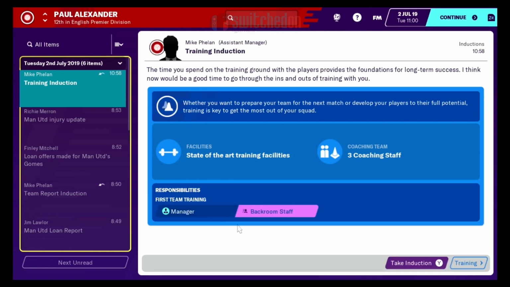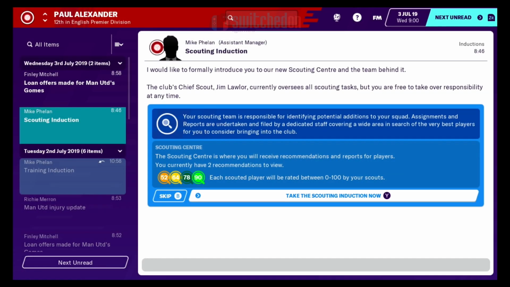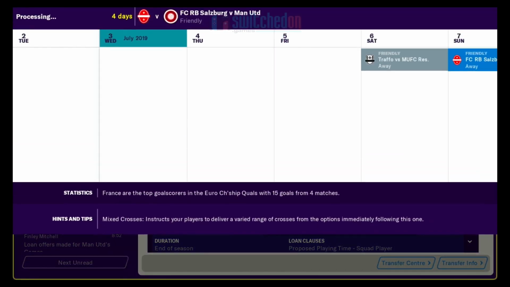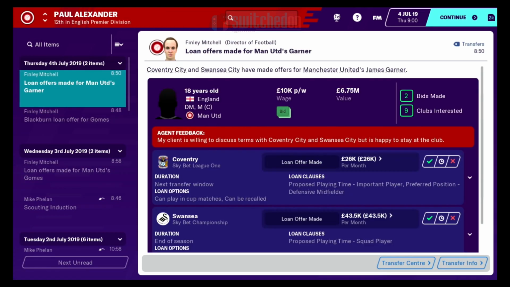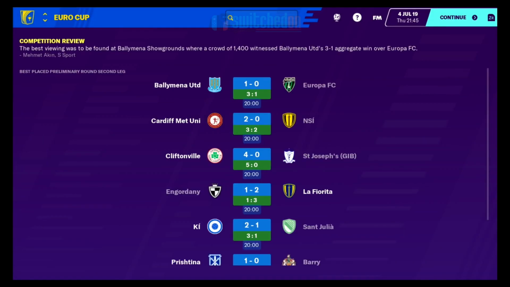I'm not going to do the training induction. Just want to skip through to a match and show you how much the match engine has improved. Scouting induction is fine. As I said at the start, when you choose your start, you can say whether you're experienced in Football Manager or not. If you put you're not, then you get all these little hints and tips and inductions. If you've played the game before, you can set that to yes, and you won't get prompted to do stuff unless it's brand new in the game.